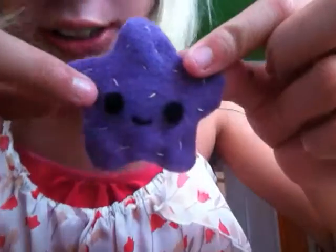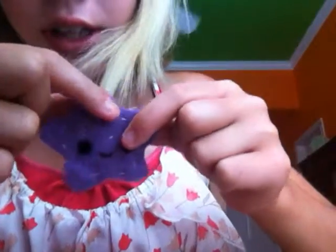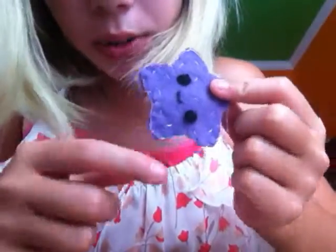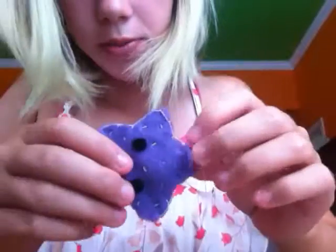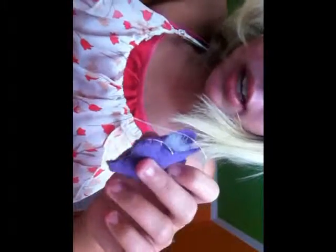Now with your contrasting thread, you're just going to make little lines in the starfish to make it look like a real one. Now we're going to sew all the way around using a blanket stitch. Now we're going to stuff our plush, sew up the gap, and we're done.